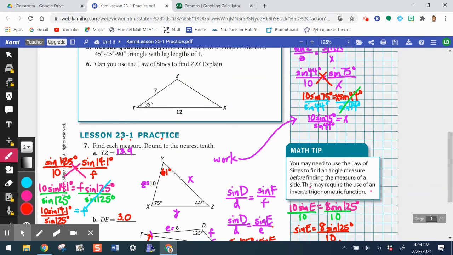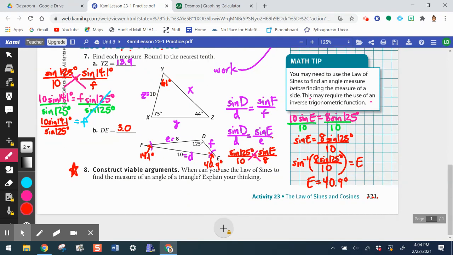We had an angle measure, but we didn't know its opposite side. And we had its opposite side, but we didn't have its angle measure. So on the contrary, in item B, we had its angle measure, its opposite side, and the angle we were looking for, or one angle that we found, technically we were looking for angle F, one angle that we found, we had its opposite side. Law of sines is all based around an angle measure and its opposite side. So it makes sense that once we have this information, finding other measures is possible.